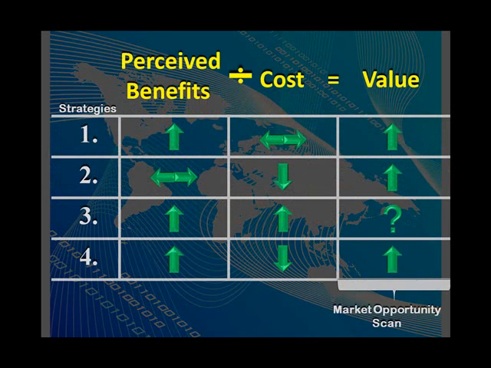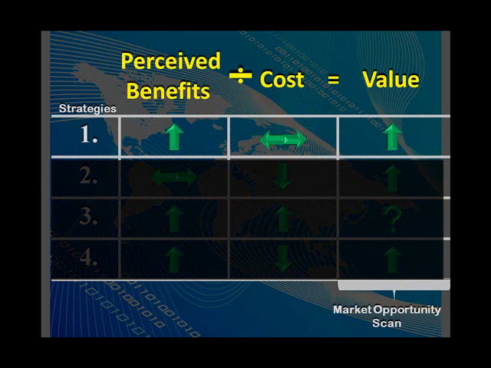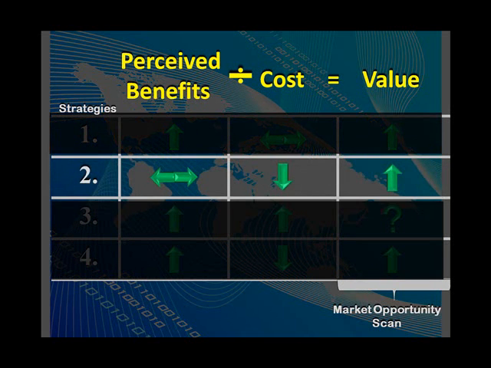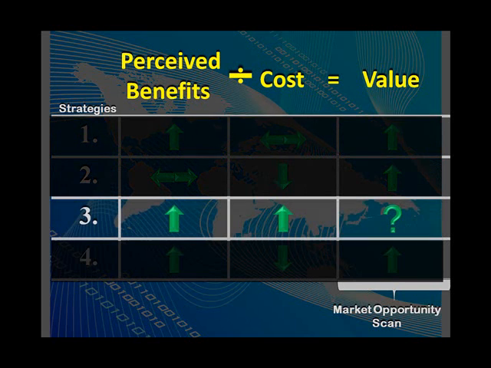So, armed with that information, we can now go back to our value proposition strategies and see how they come into play. In the first one, you pretty much maintain a comparable cost structure for the customer as compared to, say, a competitor. But then you offer greater benefits. In number 2, you keep the perceived benefits about the same, but you offer them at a lower cost to the customer. In 3, you deliver more perceived benefits at a higher cost. This typically is what you see with luxury items.